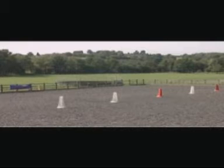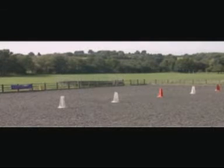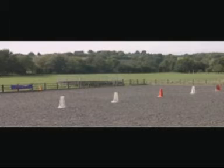This is the bending race. This is another good exercise to help with your horse's maneuverability. We'll start off at a trot.